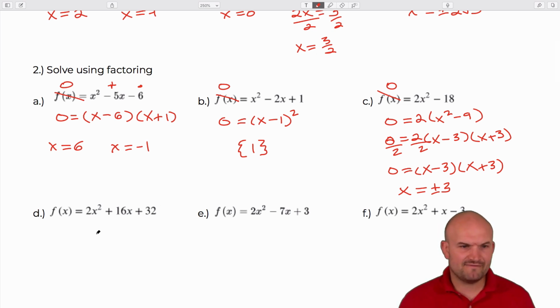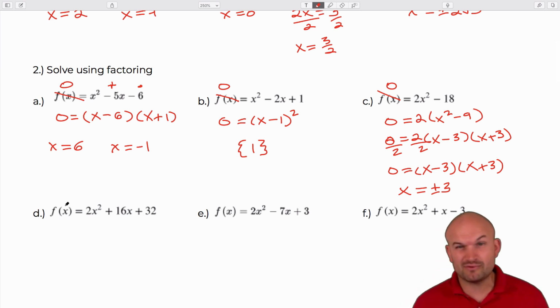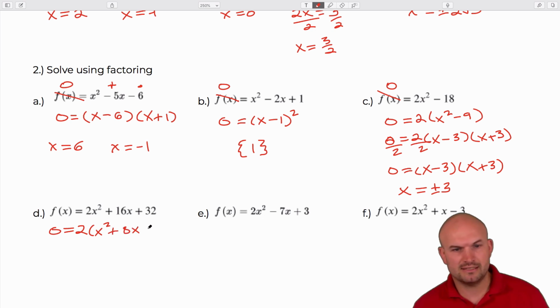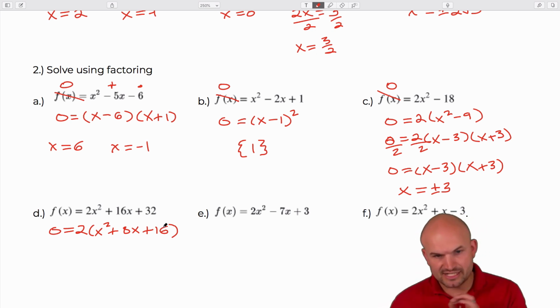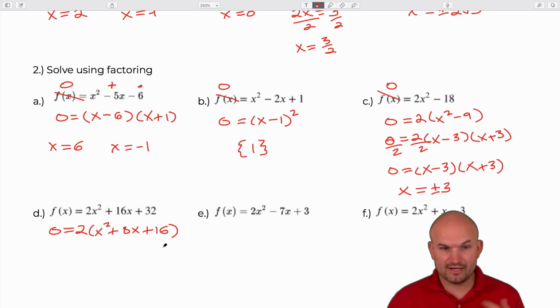Let's just go ahead and factor these. Again, I have another GCF. I'm going to rewrite f of x here as 0, because again, that is my intended operation. So I'm going to factor 2. There should be an x squared plus 8x plus 16. All right, again, I recognize this is a perfect square trinomial. This is a squared term, and the square root of 16 is 4, and the middle term is double that.